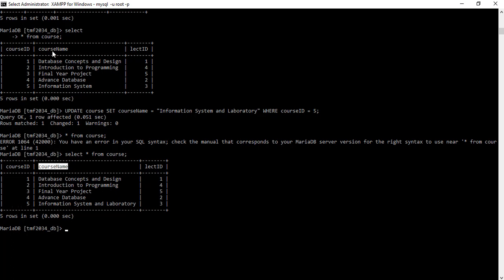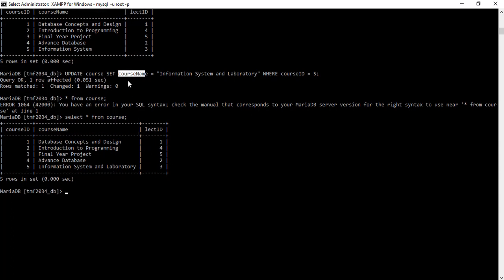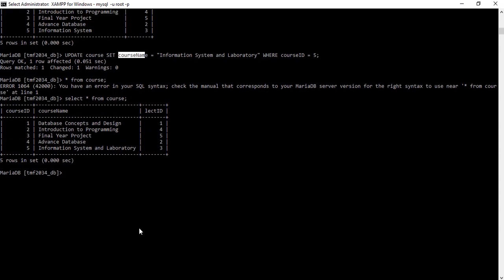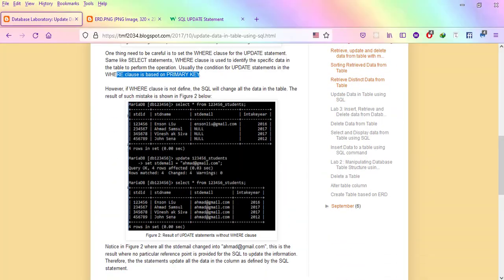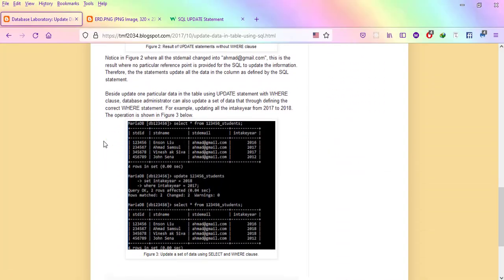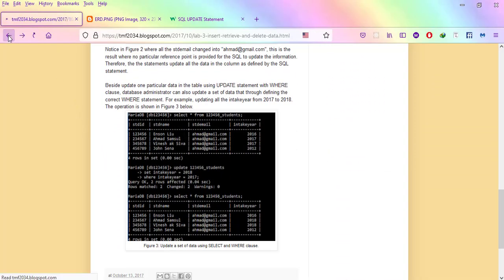If you want to change multiple columns, you simply add, after the course name, a comma and then the new column you want to update. This is all about how you can update the records.